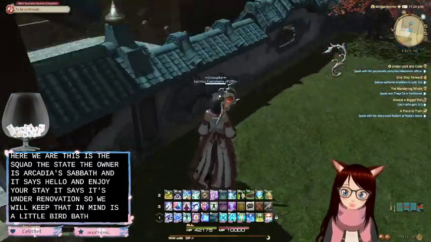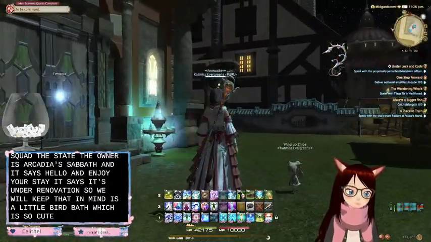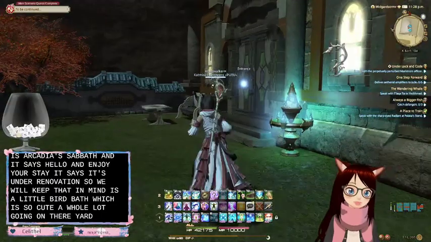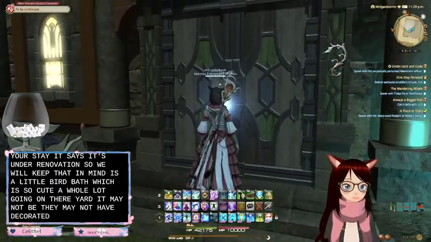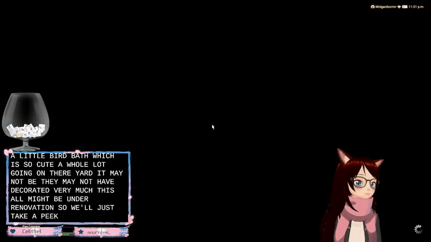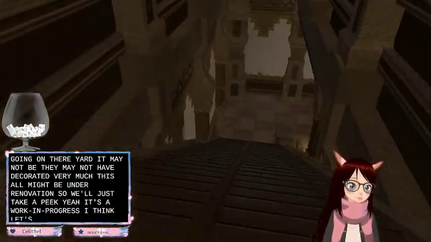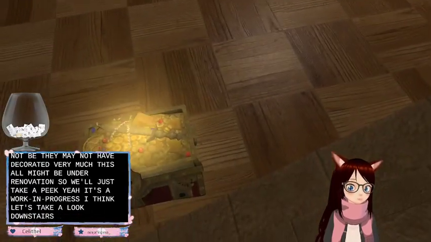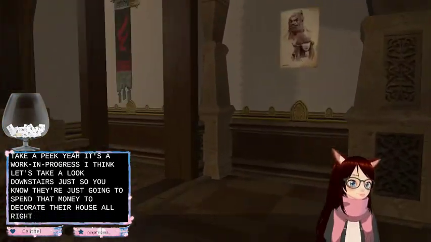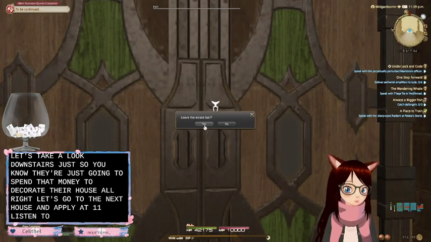You have the little bird bath, which is so cute. There's not a whole lot going on in their yard. They may not have decorated very much. This all might be under renovation, so we'll just take a peek. Yeah, it's a work in progress, I think. Let's take a look downstairs. They're just going to spend that money to decorate their house. All right. Let's go to the next house. Move on to plot 11. We can do a couple more.